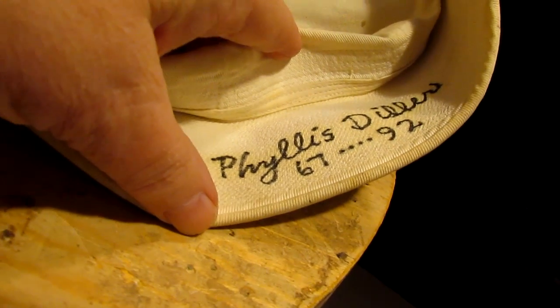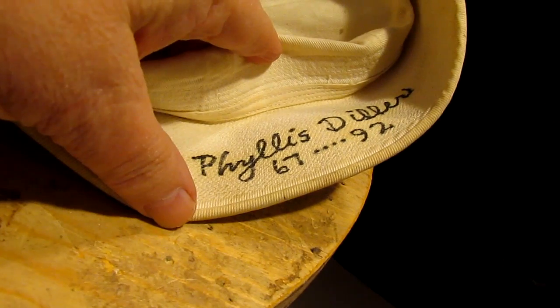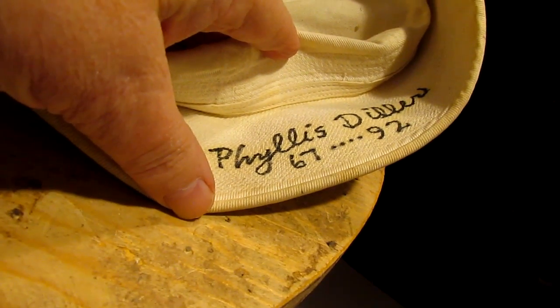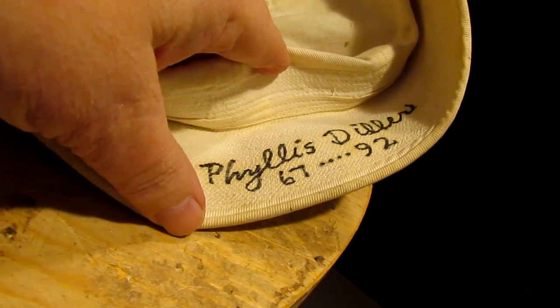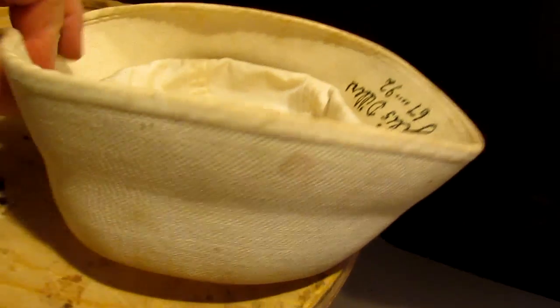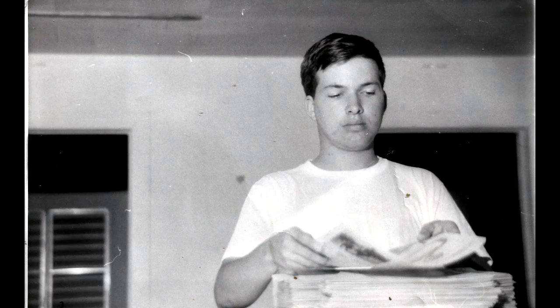I couldn't get down to meet her because I was doing my show and couldn't leave the gallery. And she couldn't leave the gallery because she was doing her show. So at least I got her signature and Bob Hope's on the same hat. How cool is that? And I've had it in a plastic bag all this time. And here are some pictures of me when I was back in '67 as a sailor.